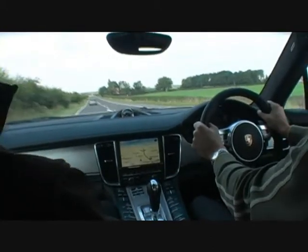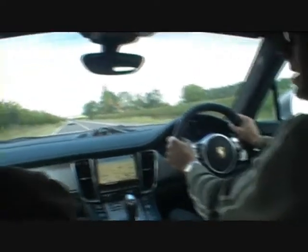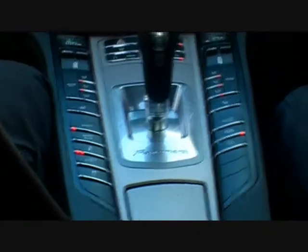From a practical point of view, from my rear view, it looks like a 911 rear end. It's the same. You can see the back arches sticking out. But then I'm looking at that back window, which is at such a gentle angle, and it's far longer. Once you get behind the wheel, it kind of just feels like it shrinks around you. You look at it from the outside, it looks a big car, but once you get behind the wheel, you can feel it, very sharp, very responsive.